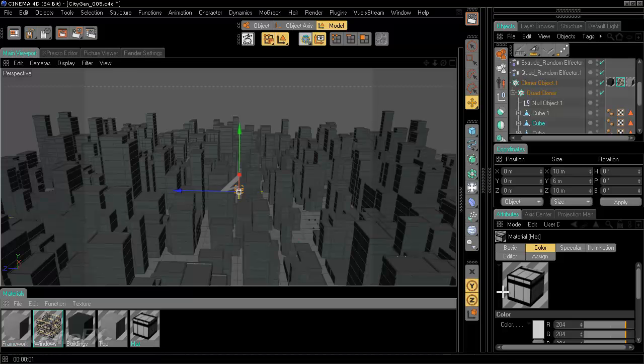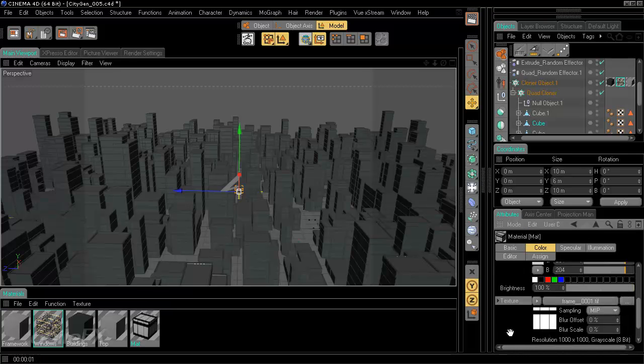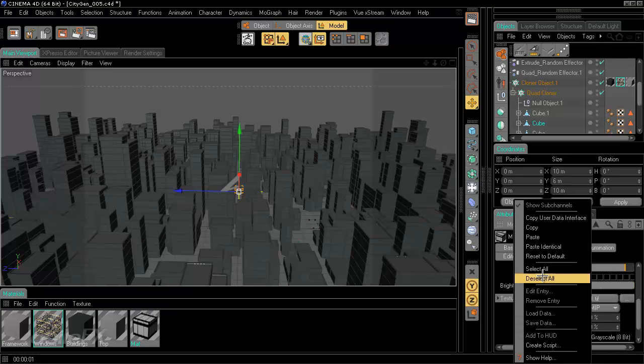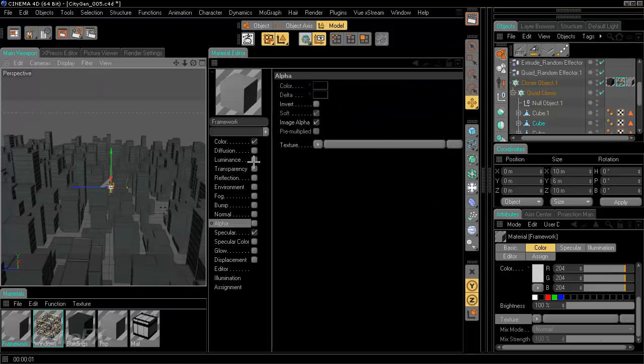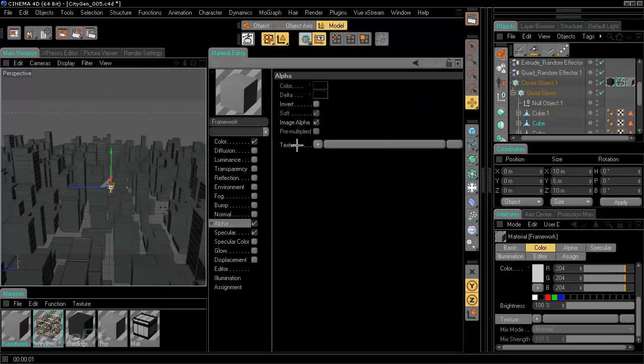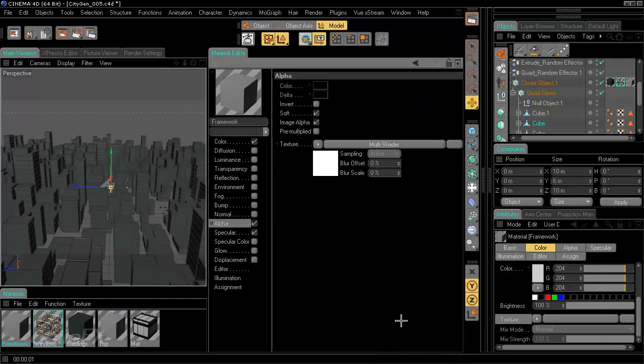So I'm going to start with selecting this texture. Just right click, copy it, go over to the framework material. We're going to open up the material editor, and go over to the alpha, turn that on, go to MoGraph, and add in the multi-shader.